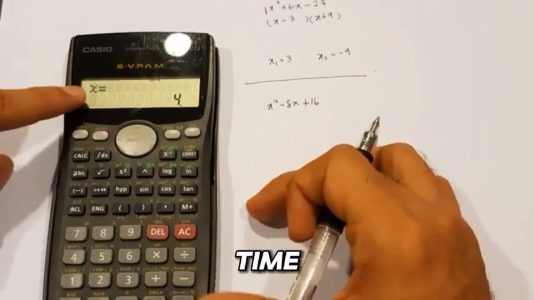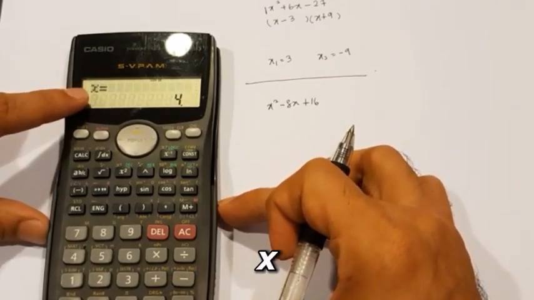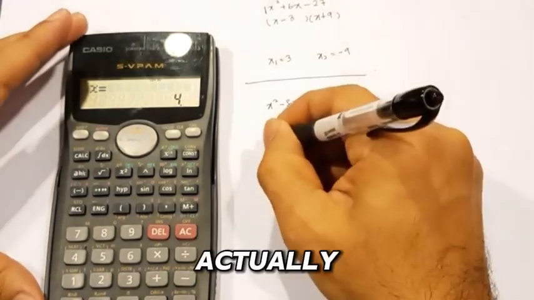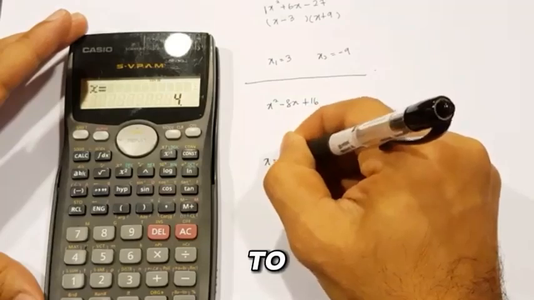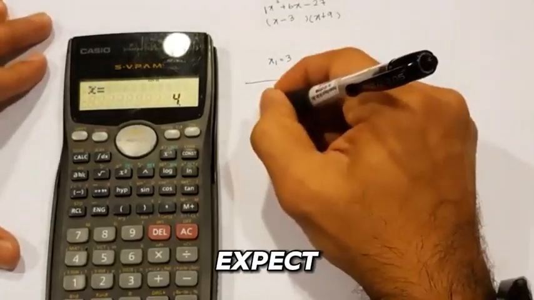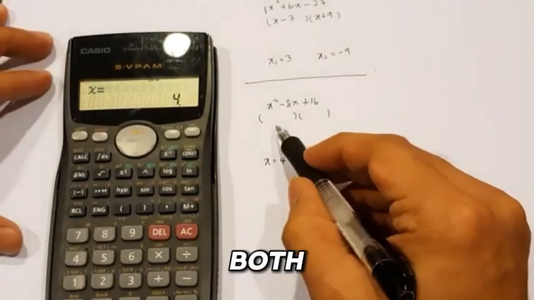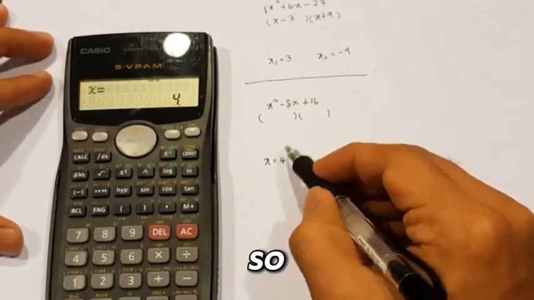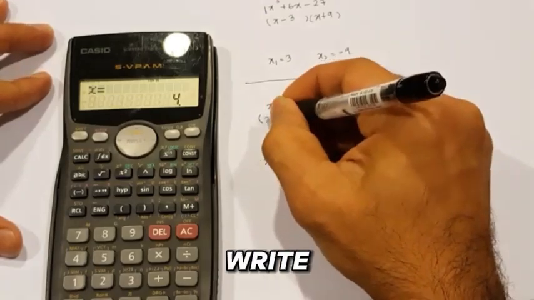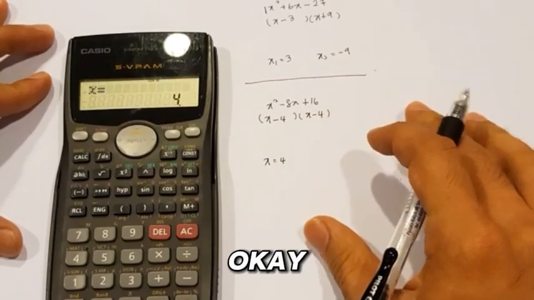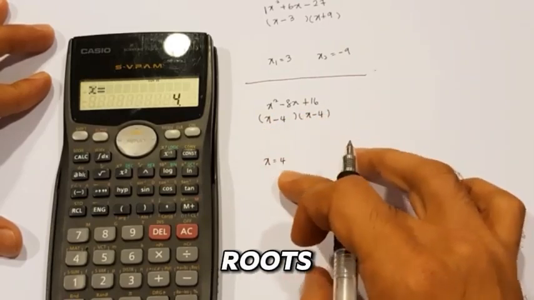Now notice this time we only have the display showing x equal to 4. Not x1, not x2. What this means is that we have two values, and they are both the same. So x equal to 4. When we factorize, we expect to get two factors, in other words, two brackets. But because we have x equal to 4, both numbers in these two brackets will be the same. So in the bracket, I'm going to write x minus 4, and that is also x minus 4. See how that works? Two same brackets because you've got equal roots or equal answers.